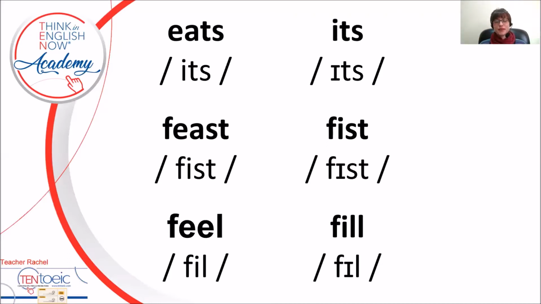Fist. Feel. Feel is similar to the word touch. Touch is the action. Feel is what we observe about what we touch. So I feel the scarf. It's soft. I feel the book. It's hard. Another definition is what we are on the inside. I feel happy. I feel sad. So it's how we are at the moment.